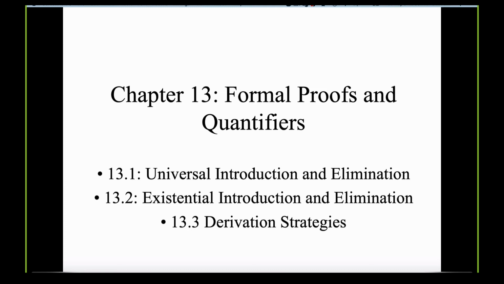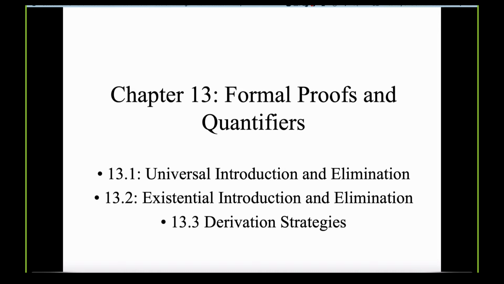The basic idea is going to be this. What we do strategically in chapter 6 and chapter 8 is going to recur in chapter 13. And what we do tactically from chapter 6 and chapter 8 is going to recur in chapter 13. And then there's a parallel with respect to strategy between chapter 6, chapter 8, and chapter 13 for your intro and your elem rules for your quantifiers.